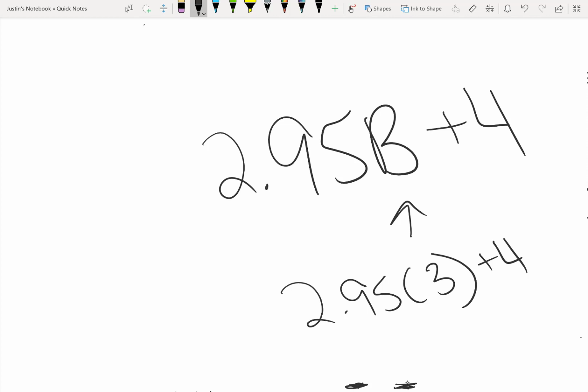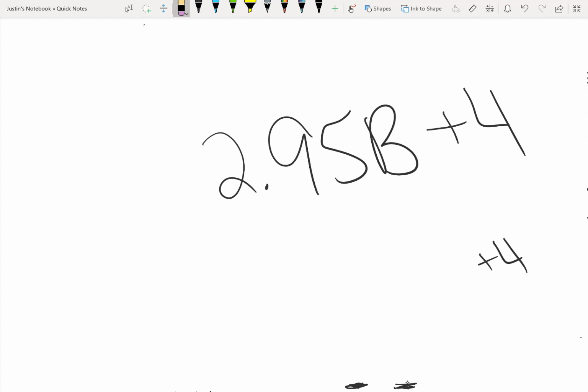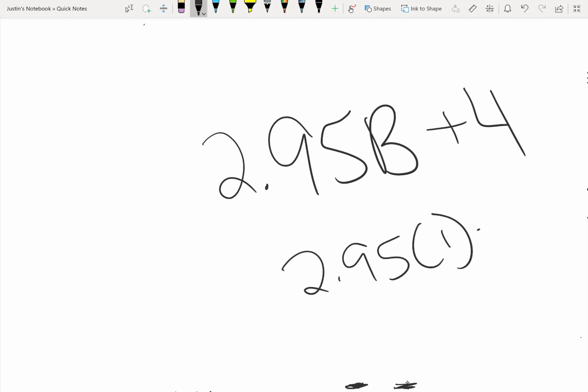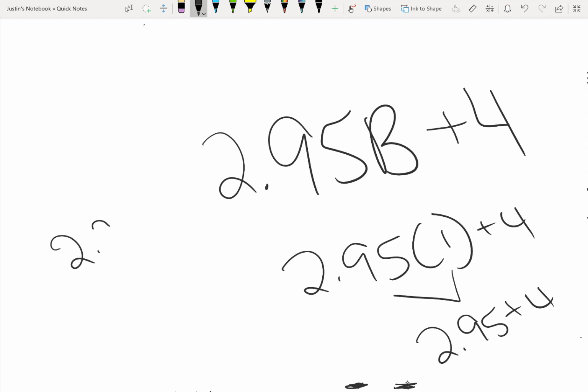All right, so if you look at the first one, I'm just going to show you the first one on that box. It says 1. So what's 1 times $2.95? So I put $2.95 times 1 plus 4. Well, 1 times anything, we've learned that already. 1 times anything is going to be that number. So that's going to be $2.95 plus $4.